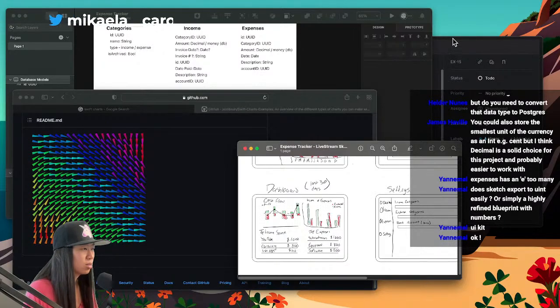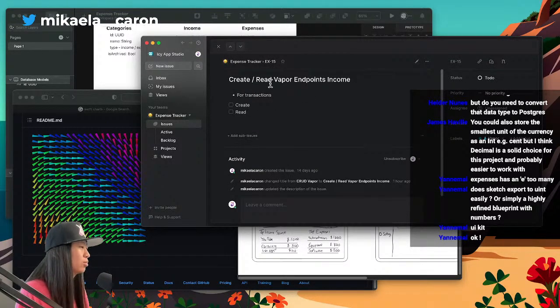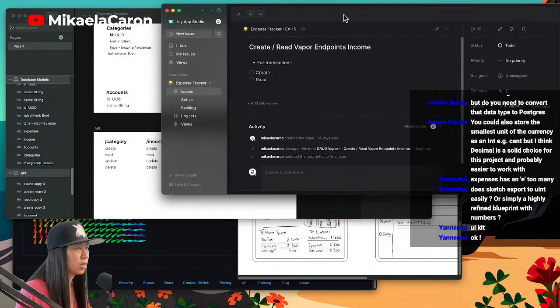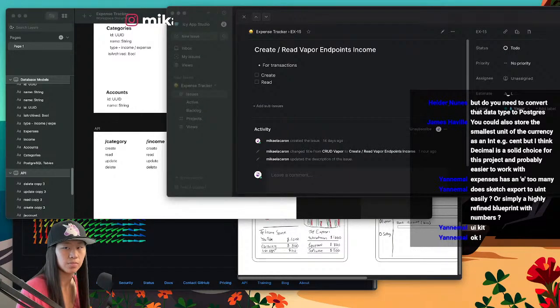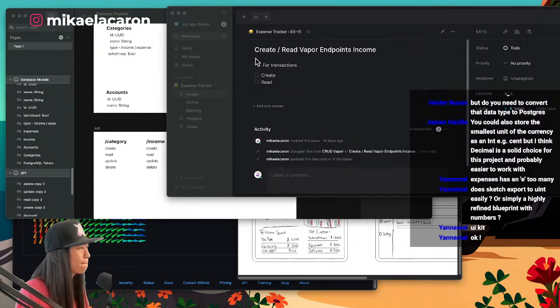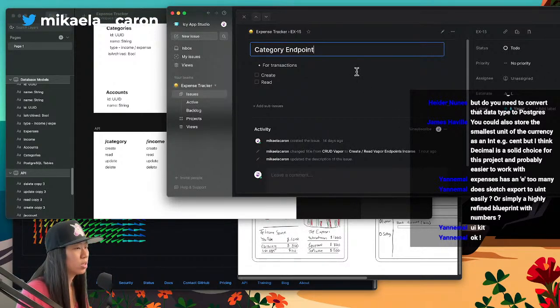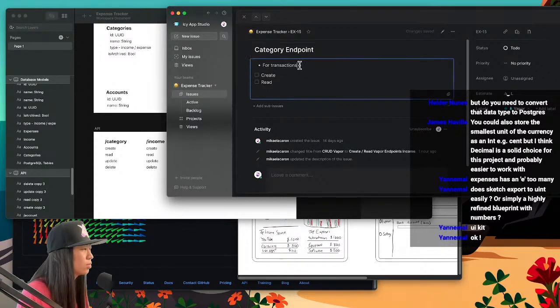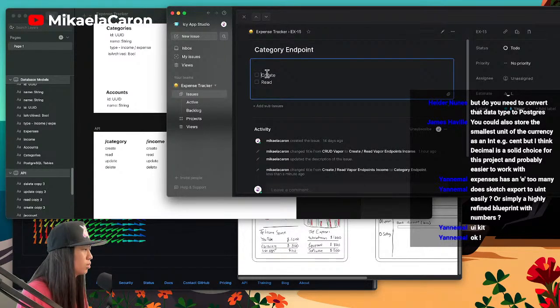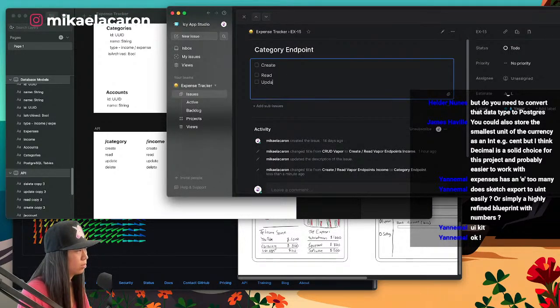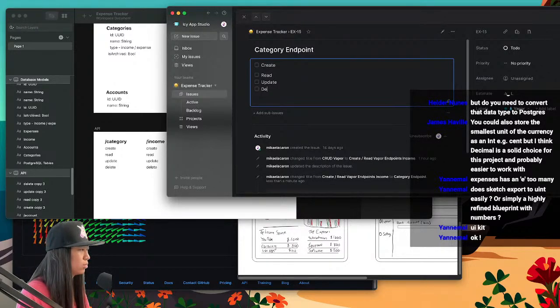Okay, we broke these up for this, so let's create the tickets for these. So we have, let's change this. So we need to make the category endpoint, and it will have create, read, update, and delete.